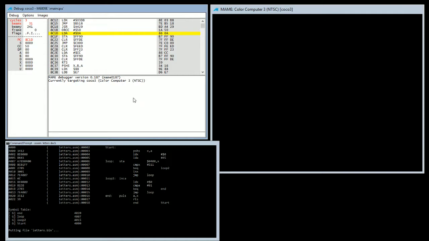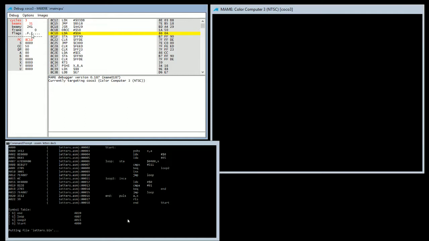So just real quick, if you look here, you can see, and I'm not going to get too terribly into what all this stuff means at the present time, it's given us a cycle count for the current instruction that the processor is going to implement. This BeamX and BeamY is based on the video hardware that is being emulated, and it basically tells you where the CRT beam is at, and you can watch that as it progresses, and that gives you an indication of where the computer is in its process of redrawing the screen for graphics.